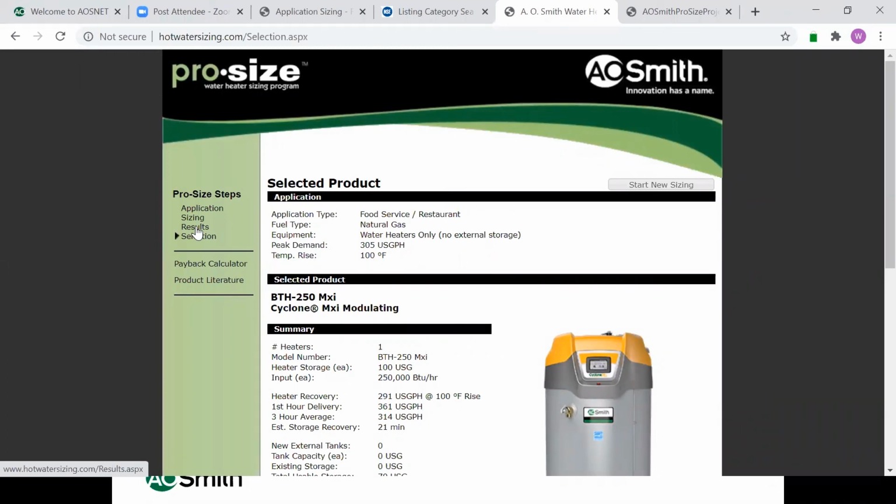And a lot of the time, you know, you're going to size it based on capacity, right? So the number of seats in the restaurant, and I don't think I would feel comfortable saying that our restaurant's only going to be 25% full, right? We don't know that, especially in a new type of facility. You're kind of hoping that's going to be 100% full all the time. So if I just stick to the 1 hour peak demand for a restaurant application, I can't go wrong, because that's going to assume my dishwasher is at full capacity.